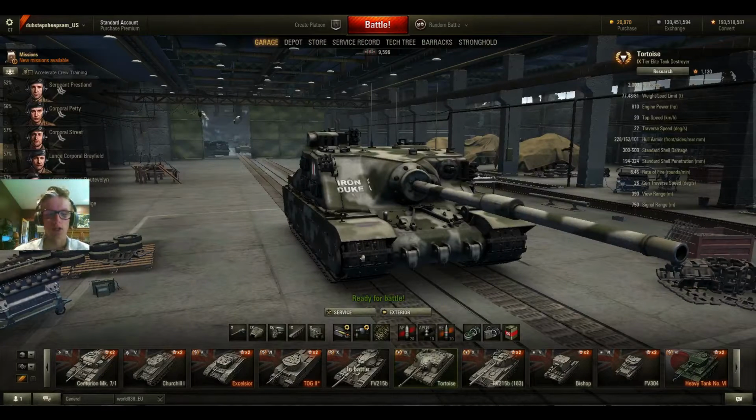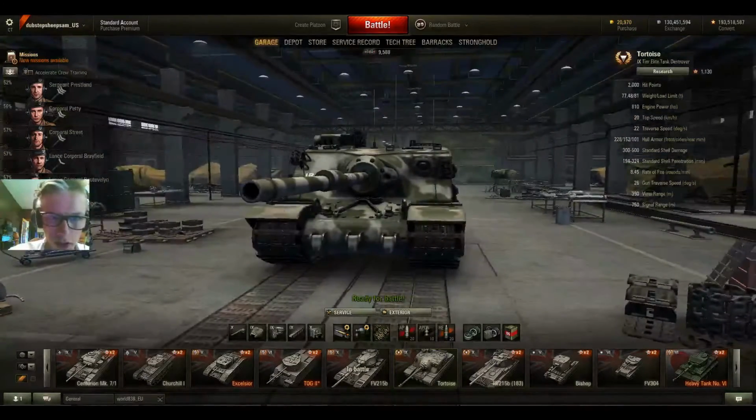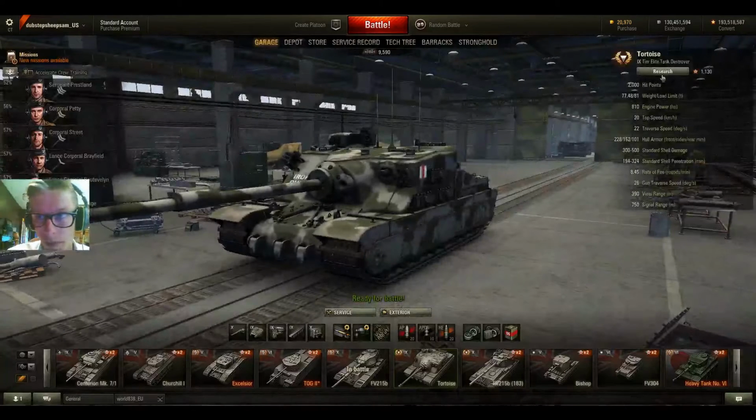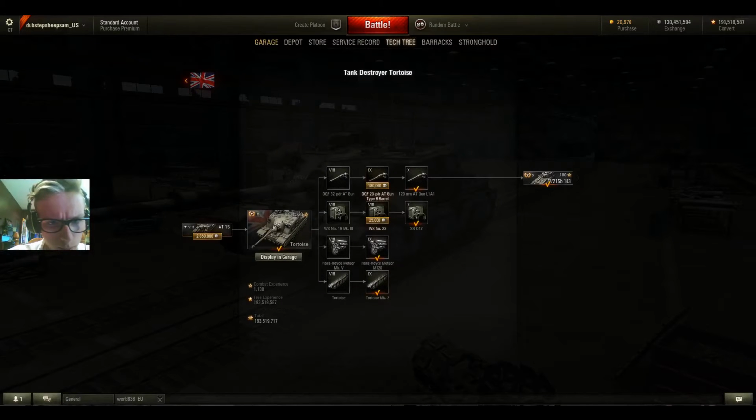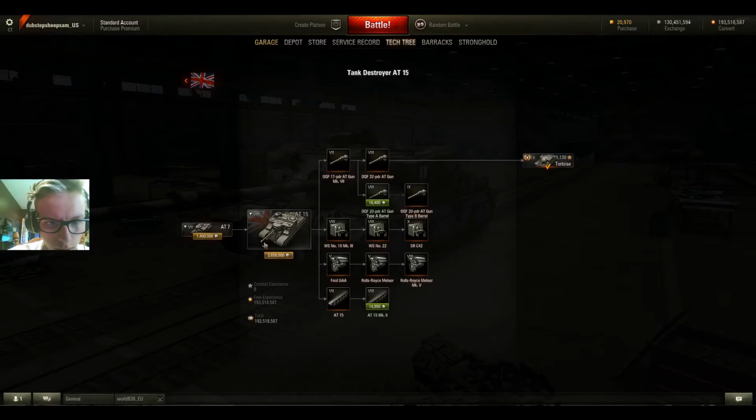Today we are going to take a look at two specific tanks, both of which are British. The first one is the Tier 9 British tank destroyer, the Tortoise. The Tortoise is a pretty nice tank destroyer. Its final gun is a 120mm gun. It's very similar to the AT series, the AT-15, the AT-7, the AT-8, etc. So if you look at the body shape of all these tanks, very similar.